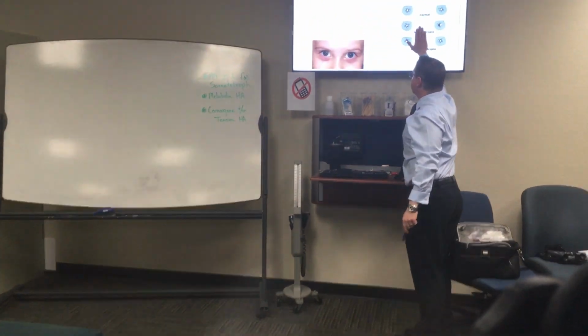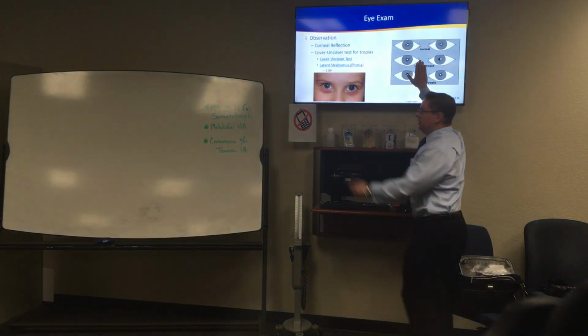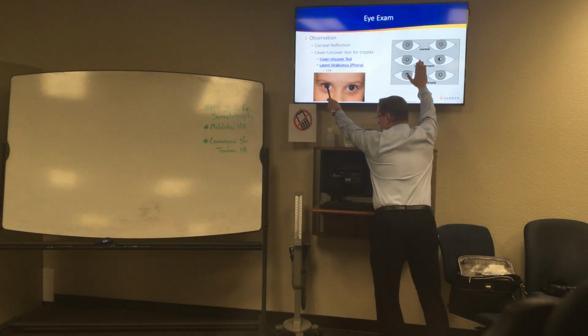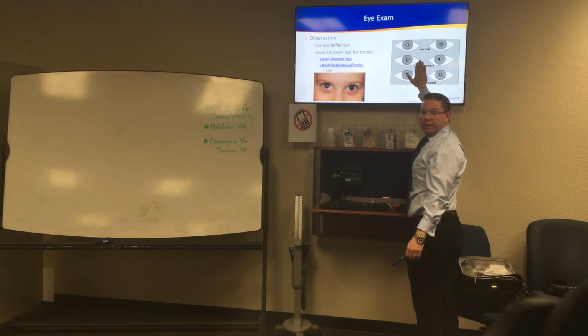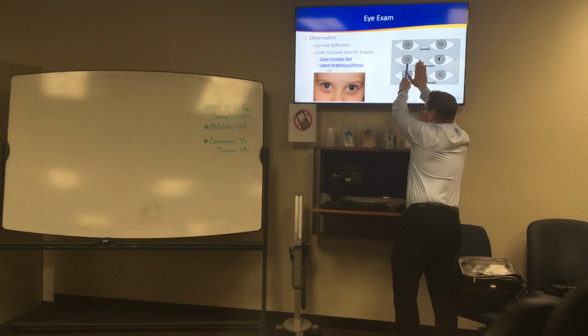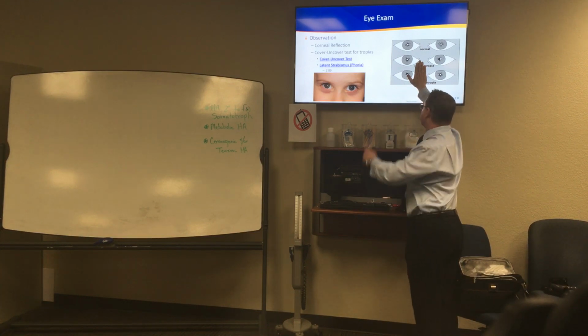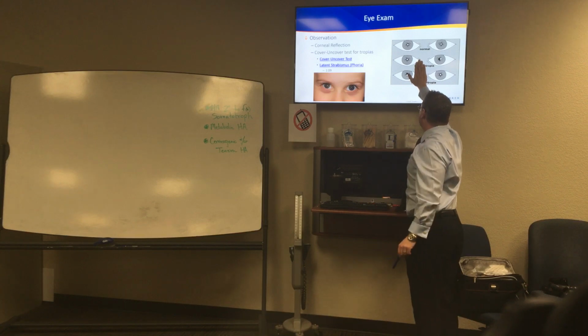this middle set of eyes, is the right eye normal? And this is called a corneal reflection, by the way, the light. So that's a corneal reflection. That's what we saw in her with direct lighting, right? Is the corneal reflection centered in the right eye? Yes. Is it centered in the left eye? No. What's the problem in the left eye?